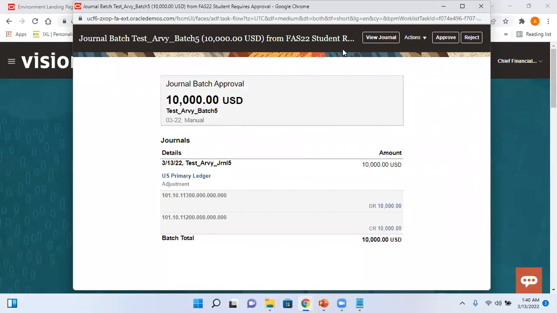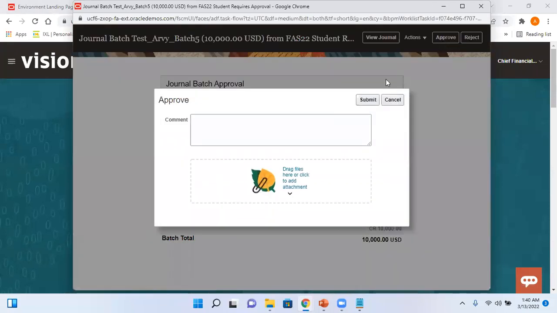Again, Anita can click on view journal to review the journal, or she can directly click on the approve button. Approved.